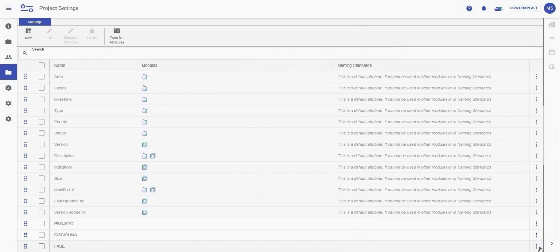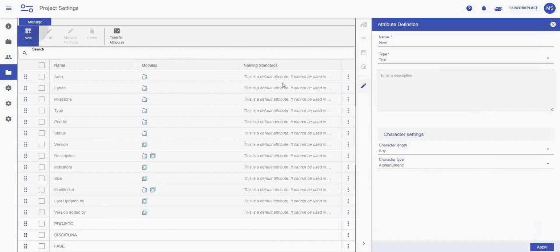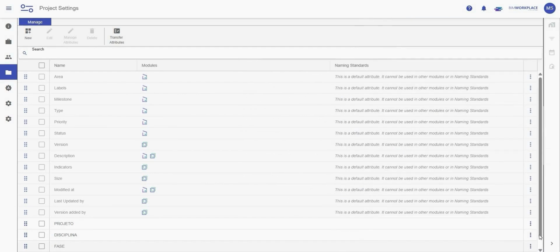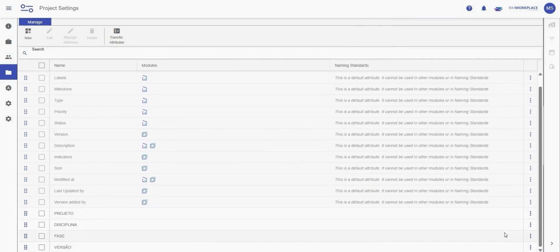Just as we created the project attribute, let's create the specific version attribute. Now, let's create a field called revision.